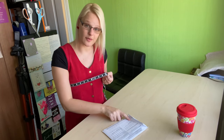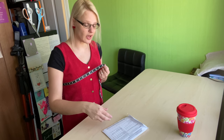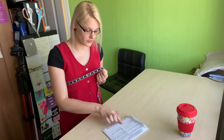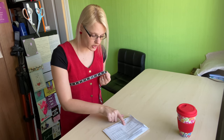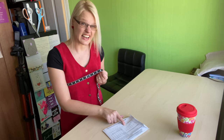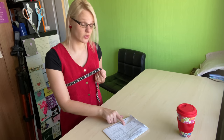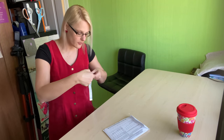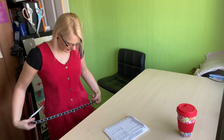And then the next finished garment measurement is width lower edge. I am assuming that is the bottom of the jumper, so the hem. Again, if I have a look at a large, which according to the size range I should fit into, it's saying the hem, which again I presume, is 51 inches. That's 11 inches added on to my hip measurement, which I think is going to be far too big for me. But let's have a look. So 51, that's probably where it's going to be.